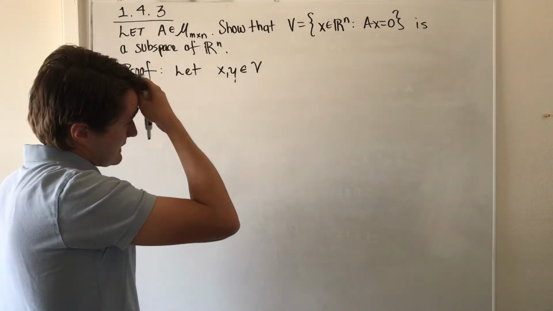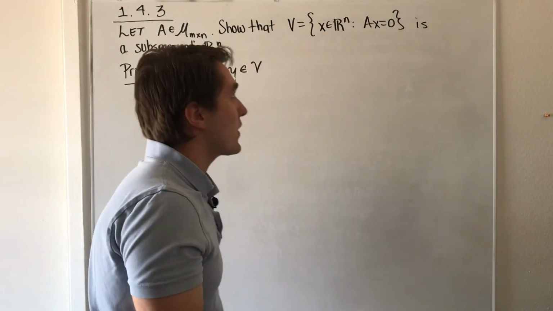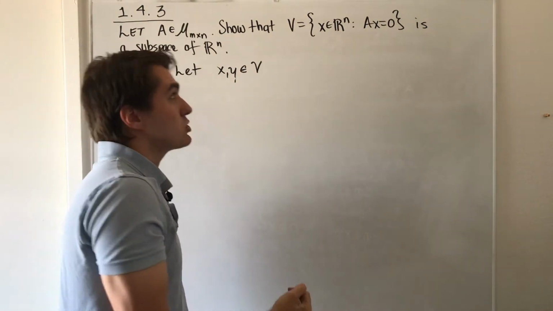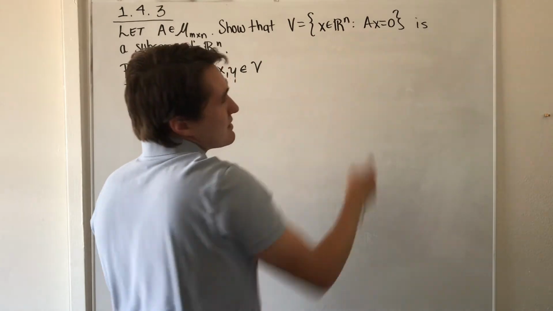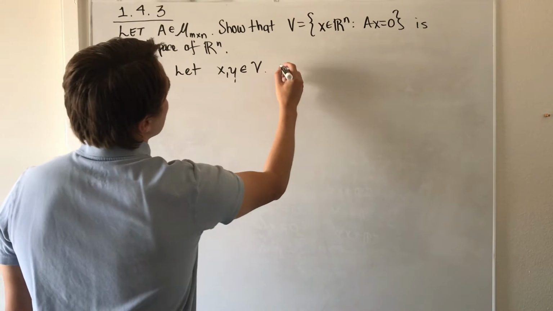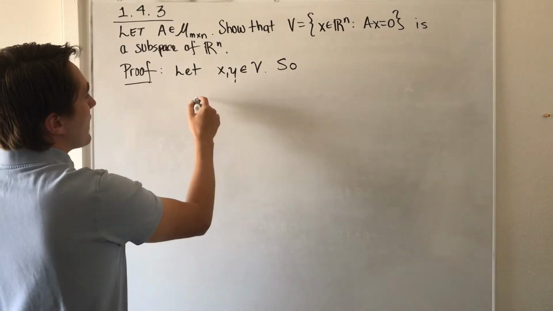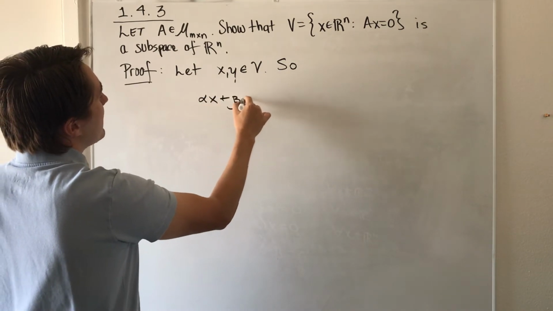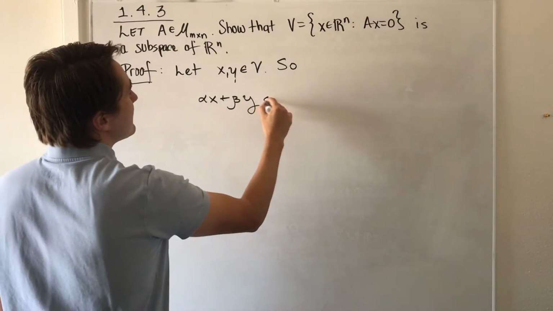So we're going to skip over that point. Technically, you should be aware that that's something you have to show. You can't always just jump to saying, hey, let's pick two elements. First, you have to know it's non-empty. But like I said, x equaling 0 clearly satisfies this, so 0 is in there, so it's not empty. So let's take two elements in there. Using the subspace lemma, what I'm going to want to show is that for coefficients alpha and beta, and these two vectors x and y in V, this linear combination is an element of V.